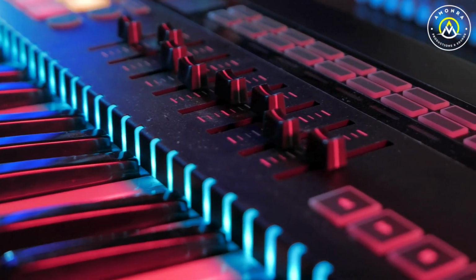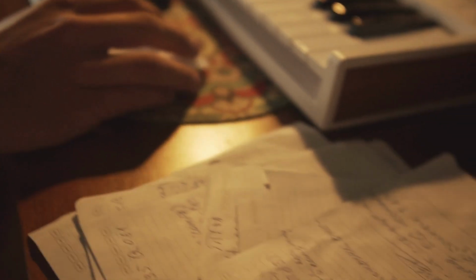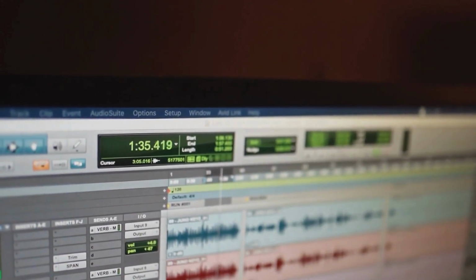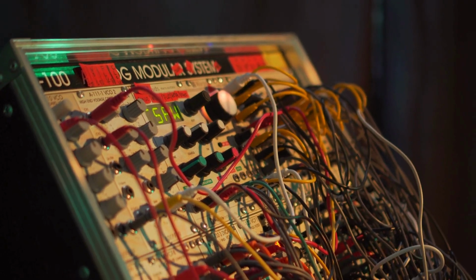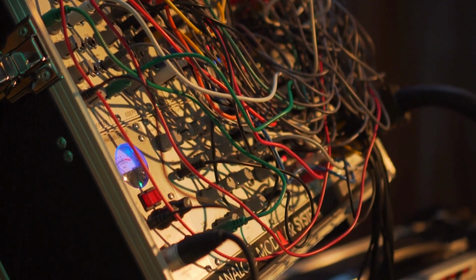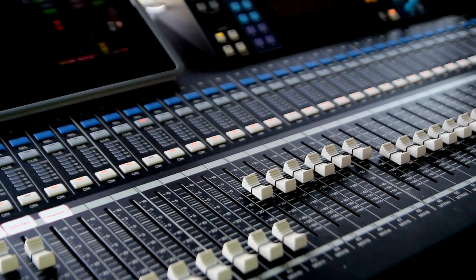For sure. But let's start with the undisputed king of EDM, Xfer Serum. Yeah, Serum. It's popular for a reason. Totally. It's just so powerful and flexible. And again, that's because of wavetable synthesis. It allows producers to create these incredibly intricate, evolving soundscapes that we've been talking about, from those soaring leads to those deep, growling basses. Right, yeah. And the interface is really intuitive, and there's a huge library of presets and wavetables out there. So it's a sound designer's dream, really.